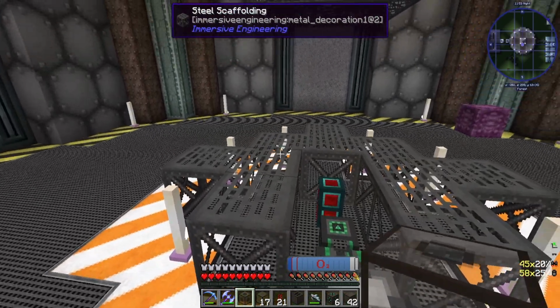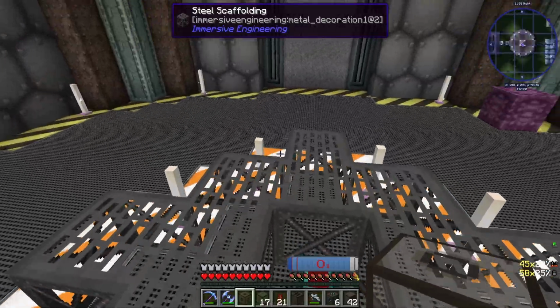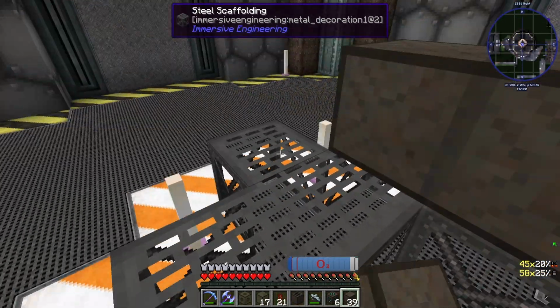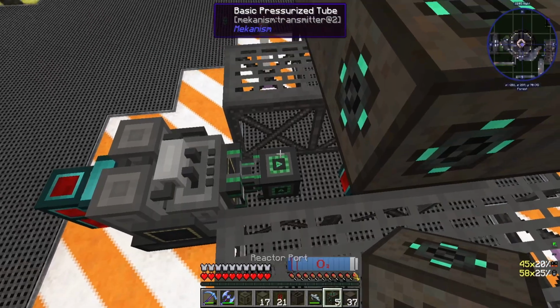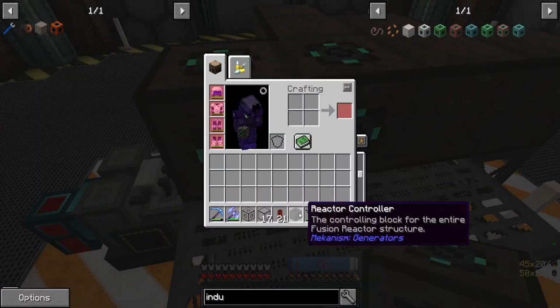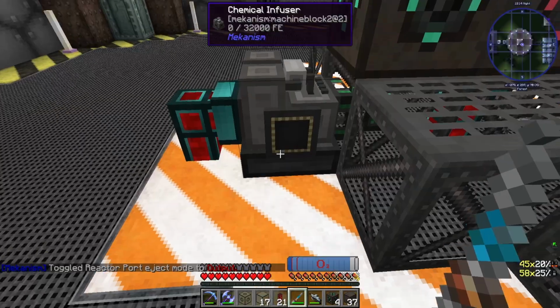These guys will run and make up to 1.4 million RF a tick. We're shooting for about 700,000. So let's go ahead and get him built. He's a little odd structure. It's kind of a spherical shape. And over these 2 right here, I want to put 2 reactor ports. This is going to be the input for the DT fuel. And this right here is going to be the output, right there, to power this thing.